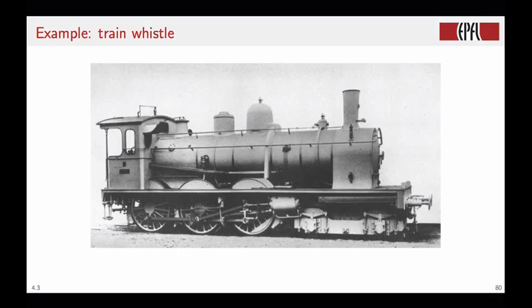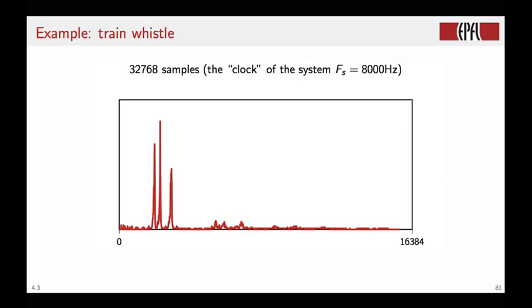Suppose I give you an audio file that records a train whistle, and I'm asking you to find out which notes make up the whistle. And of course your idea is to take the DFT of this file and find out the peaks in the Fourier transform, which will probably correspond to the fundamental frequencies of the notes that are being played. So in order to do so, you need some extra information, and namely you need to know the sampling frequency of this file, namely the time between successive samples.